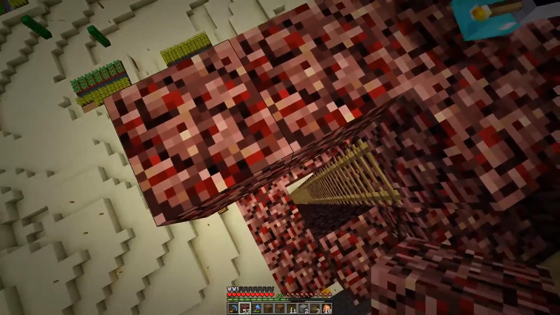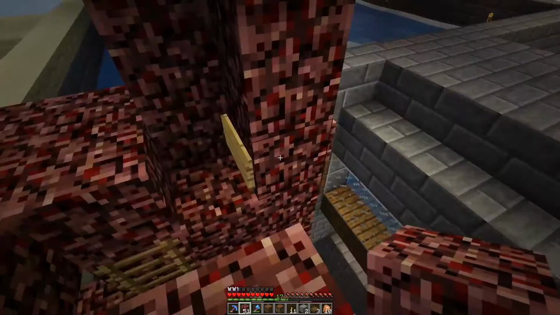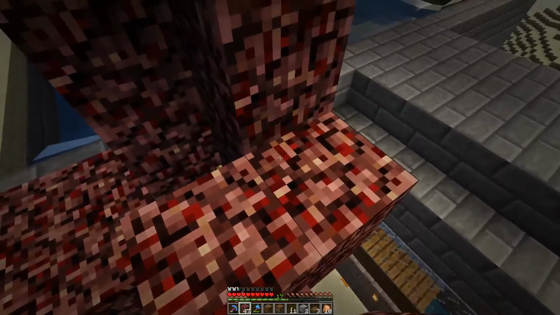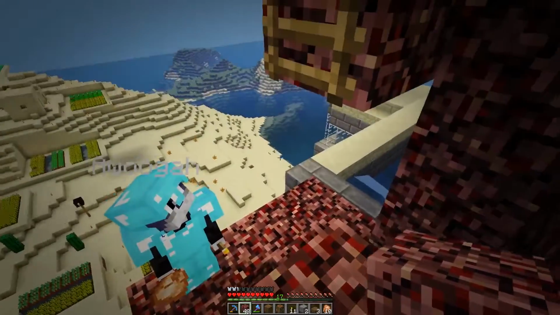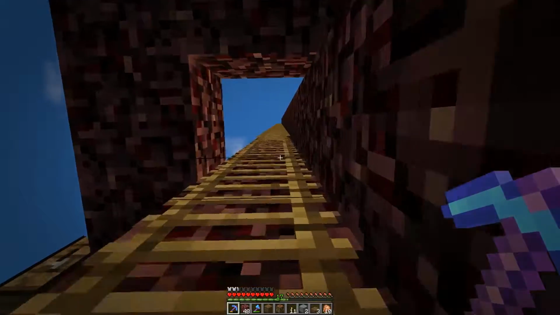Oh, and if you can get the outside one, there's a water source we need to kill. There's a water source up the top. Yeah, it's an infinite water source, because I was doing that to get us up properly. Put it up! Oh, that's cheating. Yep.